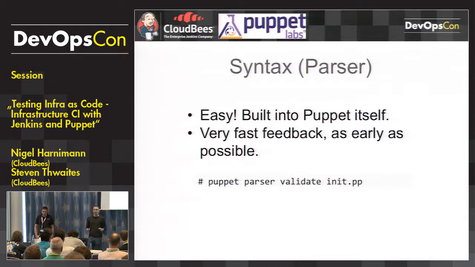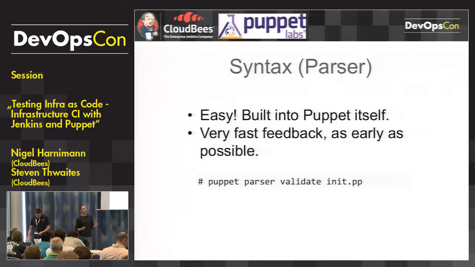So built into Puppet, we have syntax checking. Of course, Puppet does interpret the syntax, so it's in the best position to let us know whether or not it's crazy or if a simple mistake has been made. So this is built-in functionality in Puppet. You've already got it if you're using Puppet anyway.